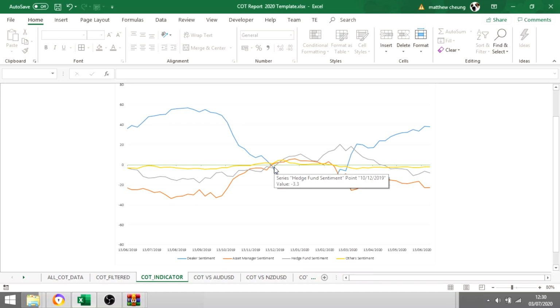And they don't always work. The hedge funds could be hedging, and what you want to be doing is, first of all, getting the fundamental outlook where they want to be making money. That's why you need to do the fundamentals first, because they're going to do the fundamental analysis to try and make money.